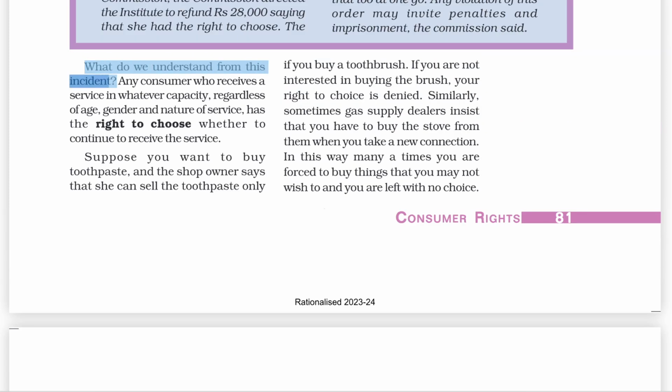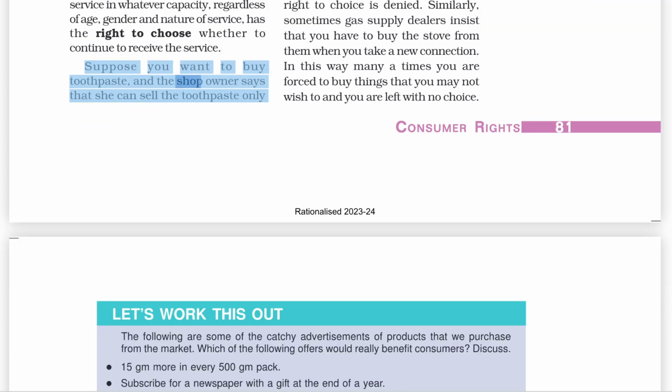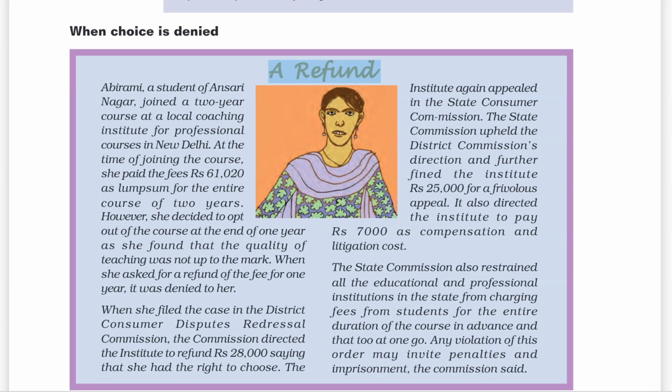What do we understand from this incident? Any consumer who receives a service in whatever capacity, regardless of age, gender, and nature of service, has the right to choose whether to continue to receive the service. Suppose you want to buy toothpaste and the shop owner says that she can sell the toothpaste only. When choice is denied, a refund.